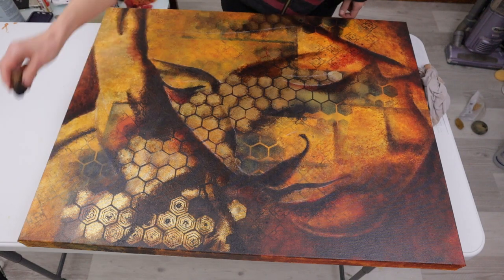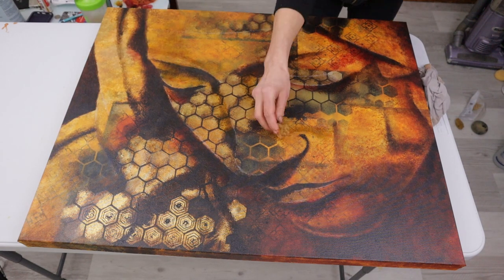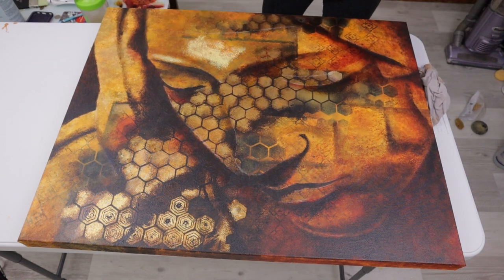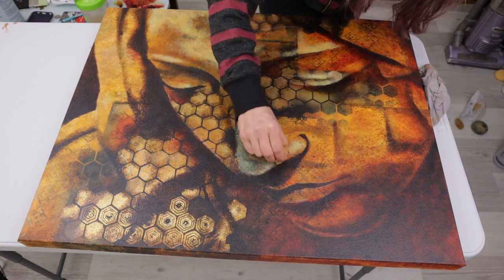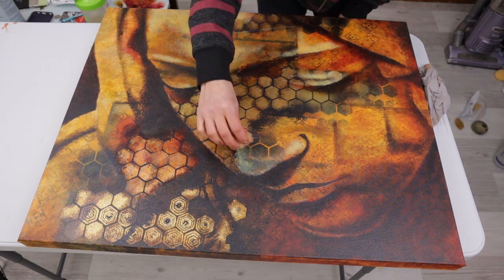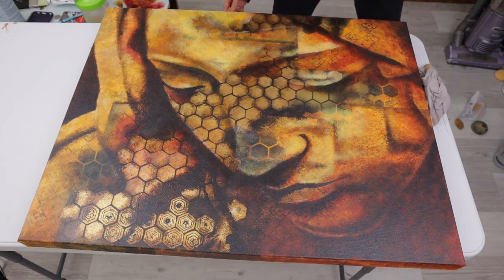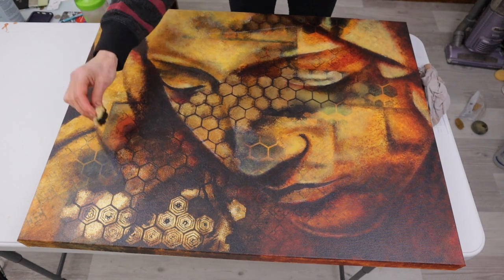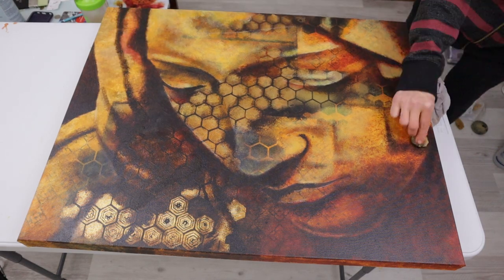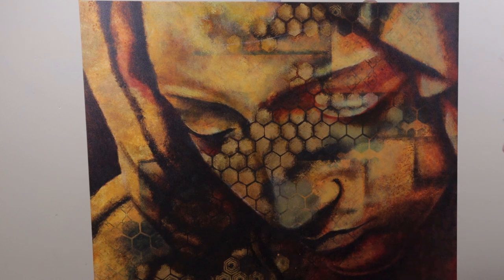Right now I'm still just using a sponge for all of this, just to give it that cool texture. I like the sponging texture - I think it looks really mottled and neat, it gives it an antique look. Just putting in some highlights before I go on to putting oil paint on, where I'll be able to see it right-way up, which is a great vantage point to actually paint from.